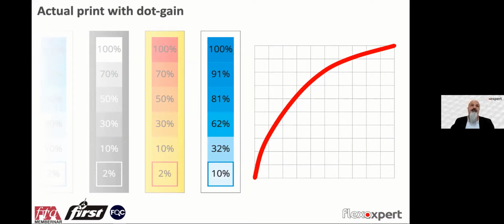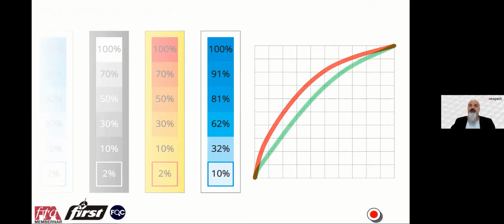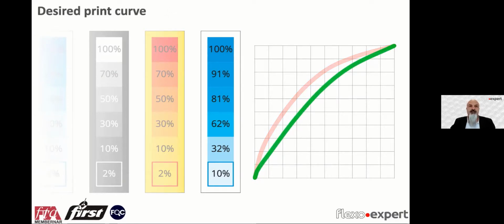This is what we call actual print or uncompensated print from a linear plate. And sometimes the printed tone values could be a bit too high compared to the expected or desired result. And what do we normally expect or aim to? Our expectation is represented by a target reference curve that describes the print gain condition to match.